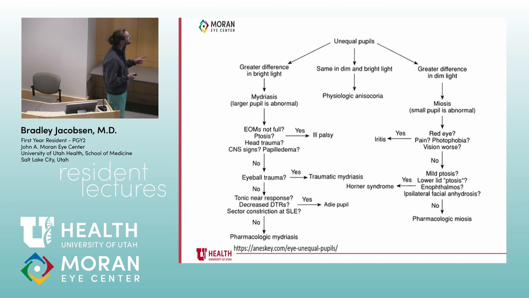Okay? So this is a really cool table that I found off of an anesthesia website. It looks really complex, but at least for me when I'm on call, I think I'm going to print this out and put it in my pocket, because you can go down the list and it basically gives you your differential. So when you give somebody a call, like calling Dr. C in the middle of the night, you could sound semi-intelligent and go down this. For this gentleman, the unequal pupils are greater in bright, right? So then you go through: are his movements okay? Does he have any ptosis, papilledema? You go down the list. I don't need to go through this, but basically you should print this out and put it in your pocket.